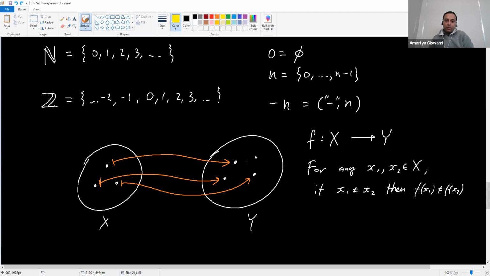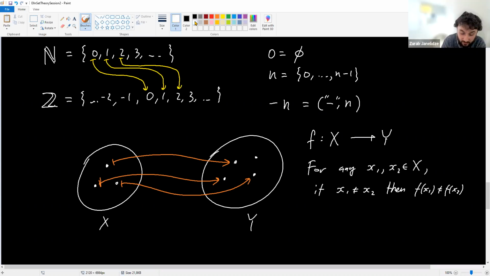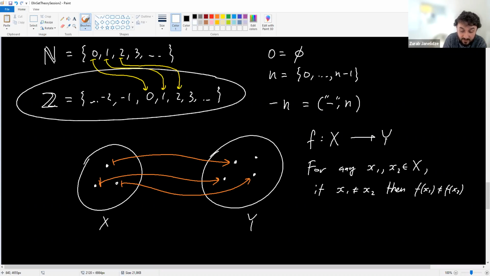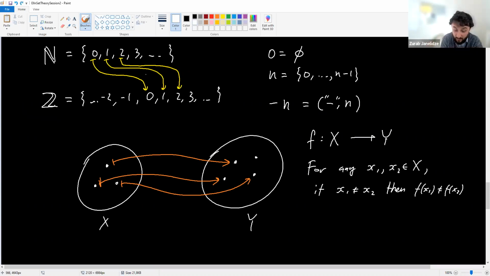Based on what we described in the previous lecture, where we talked about subsets, we can definitely say that n is a subset of Z, because all those elements are in Z. And being a subset of Z, we can map every number to itself in the other set. This way we can say that there are at least as many elements in Z as there are in n, but possibly more. And in fact, we see that there is some left over, so yes, there must be more.